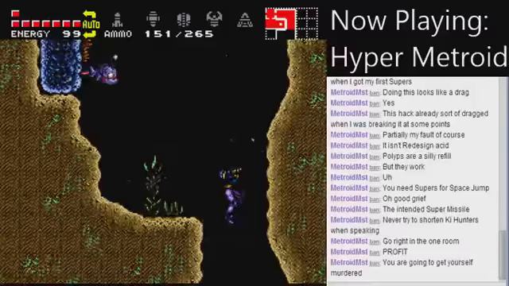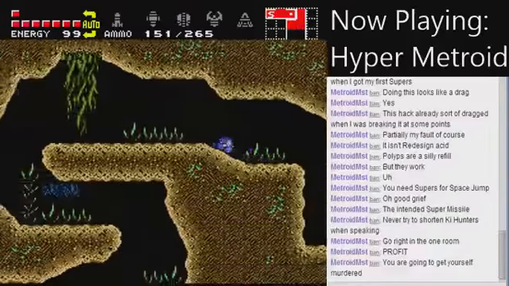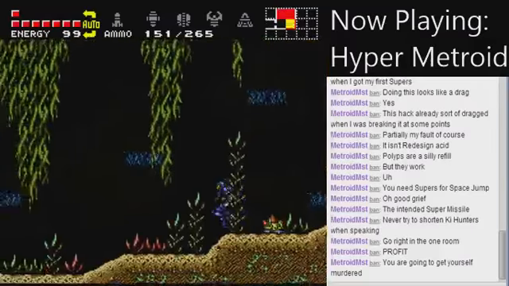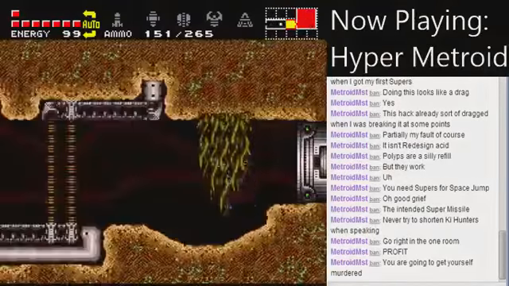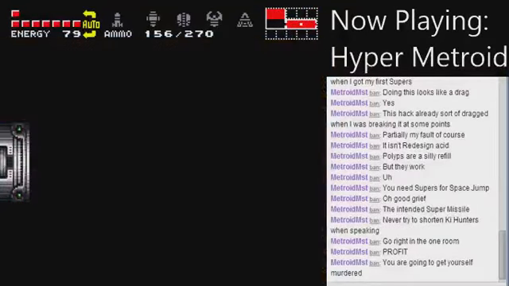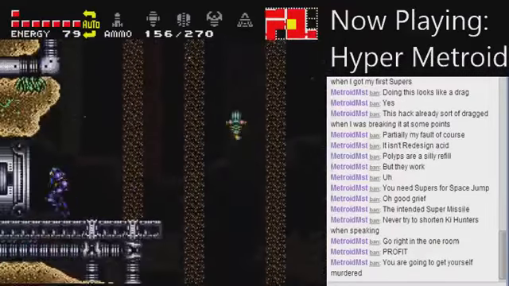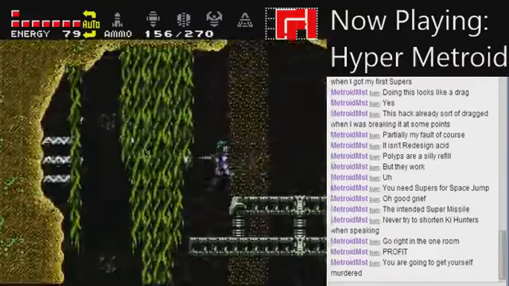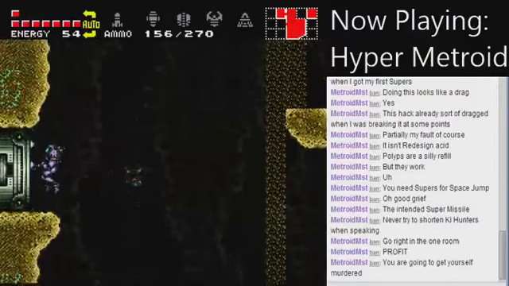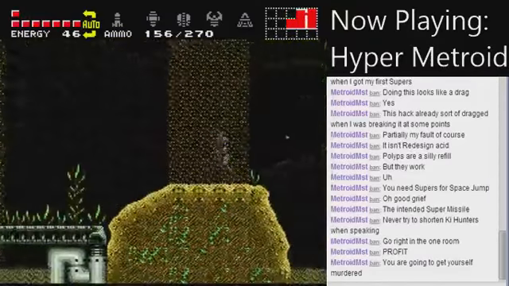There should be something down here, I think. Yeah. Alright, just a missile, but still. Missile. We now have over half the ammo in the game. The ammo cap is 500. I'm not sure what the actual breakdown of the items is, like how many of each missile, super missile, and power bomb expansion there are.